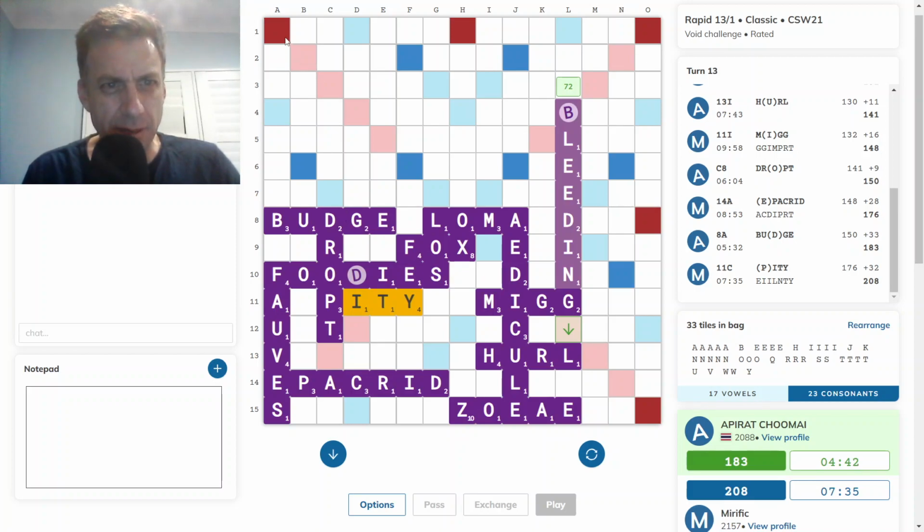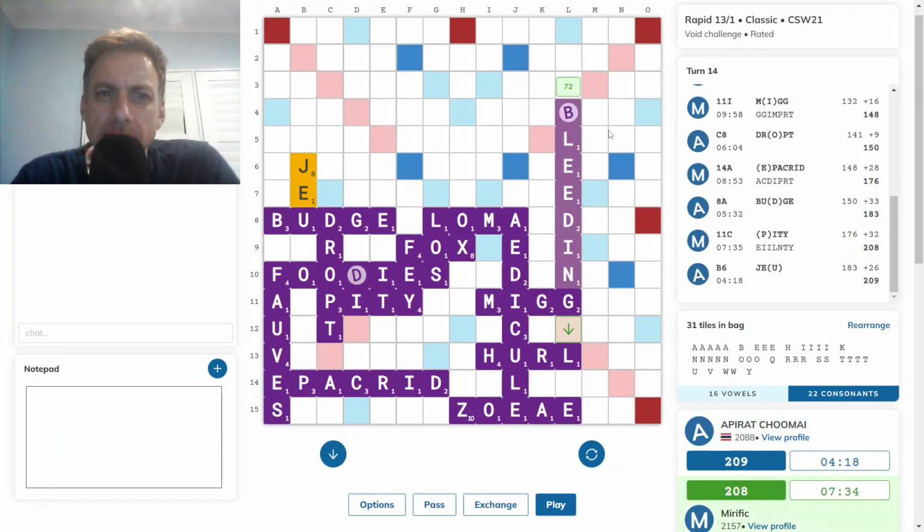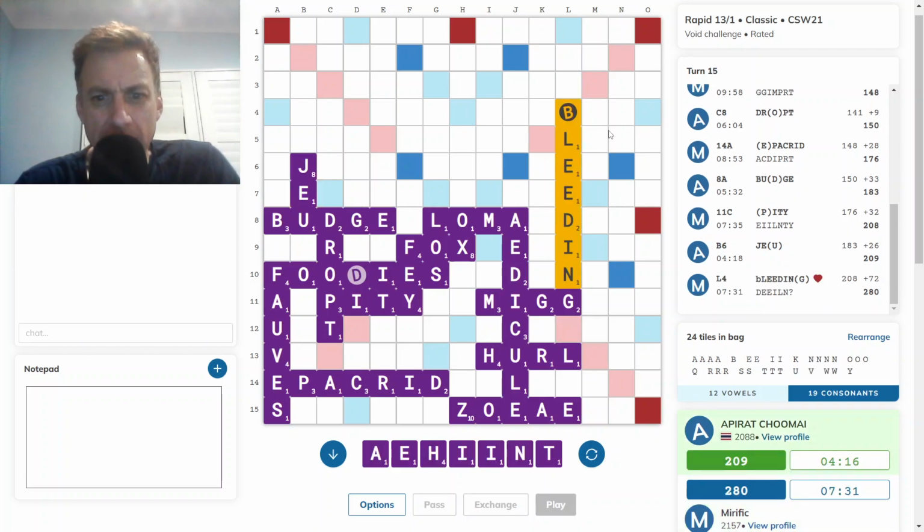I cannot see a bingo ending in a B. That would obviously be a better score, but very few 8-letter words end in B. And they'd probably be out of range for me in terms of the words that I have studied. Okay, opponent plays je, so I'll go with bleeding. I draw a fairly balanced rack, a little bit vowel heavy.